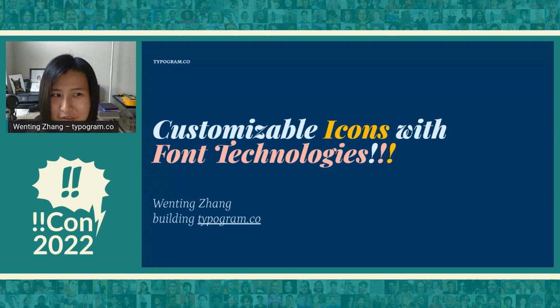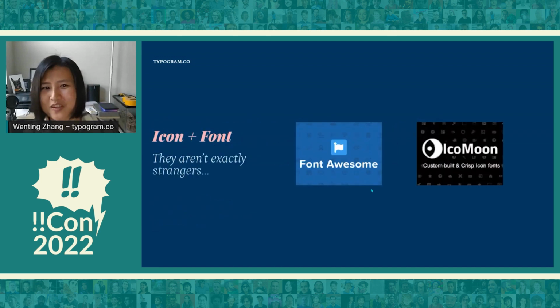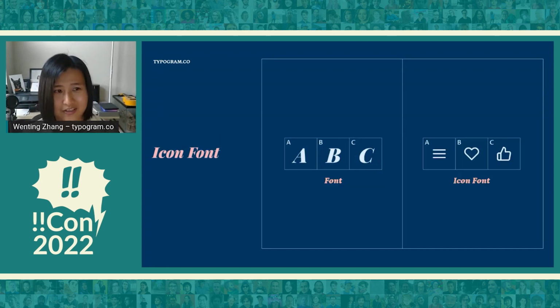Today I'm here to talk to you about customizable icons with font technology. Icons and fonts aren't exactly strangers to one another. We have all heard about icon fonts like Font Awesome. Some of us may have even made an icon font using apps like IcoMoon. An icon font is just like any other font, except instead of the letter A, B, or C, each glyph is an icon, like a menu icon or a heart icon.